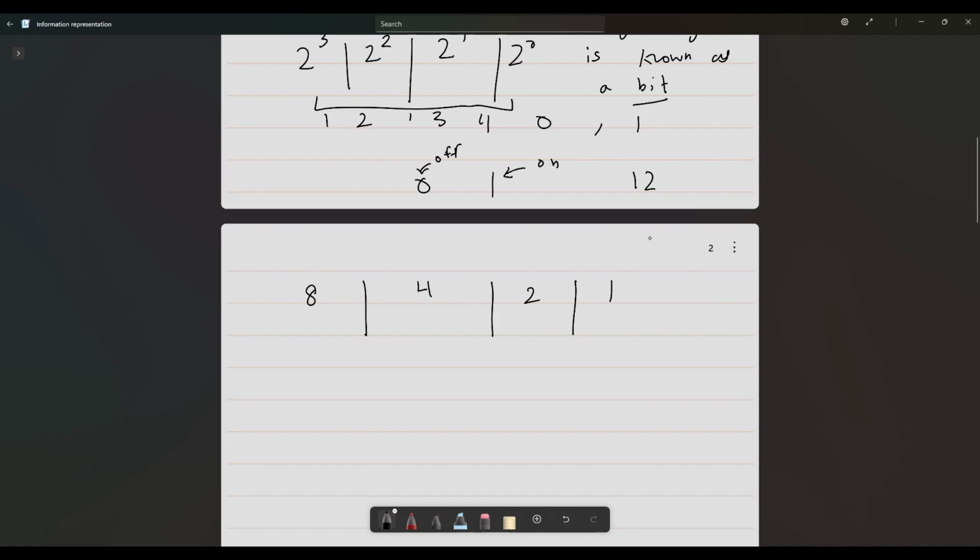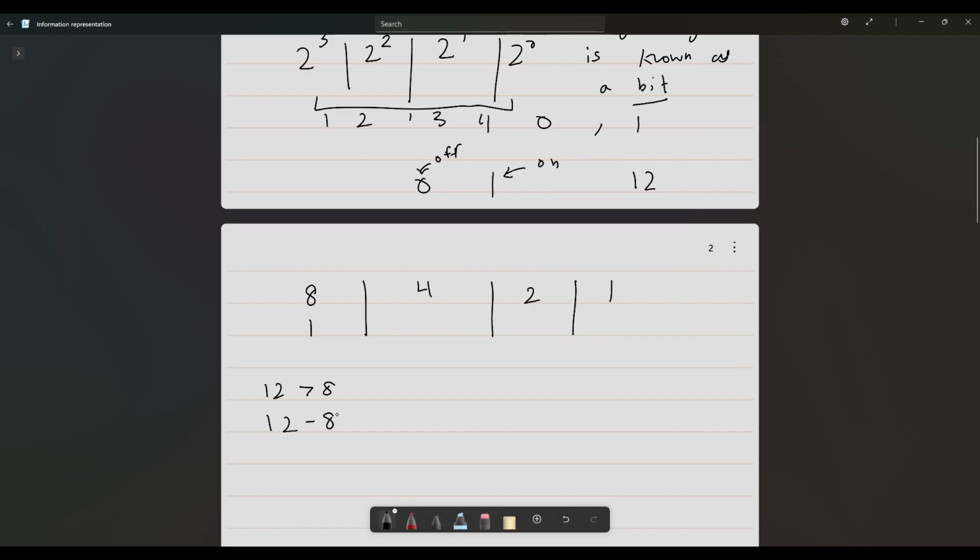So if you take 12, the easy way to convert this from denary to binary is simple. We have 12, so we go to the largest place value. Is the largest place value less than 12? Is 12 greater than 8? Basically, that's what we're saying in the reverse order. It is, so here we will write 1. I will get back to why later.